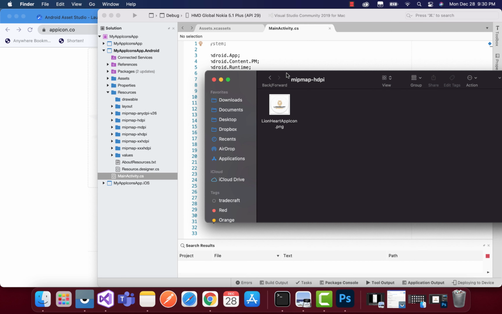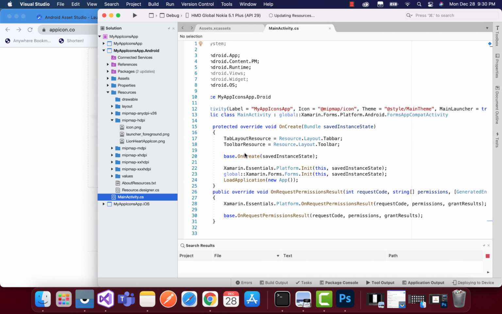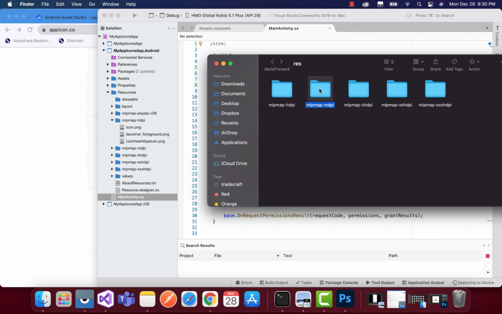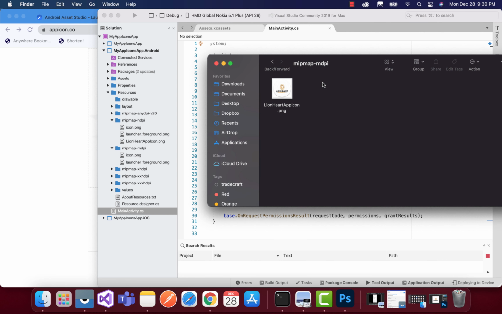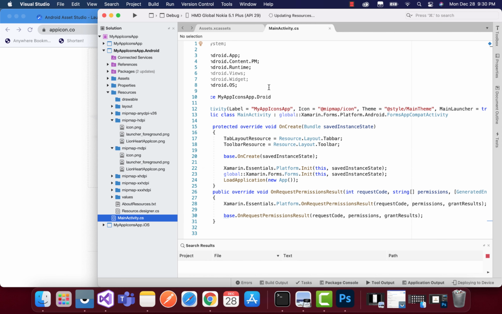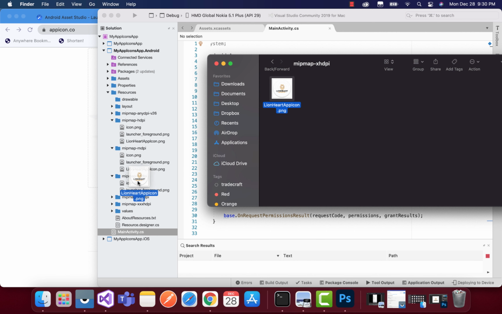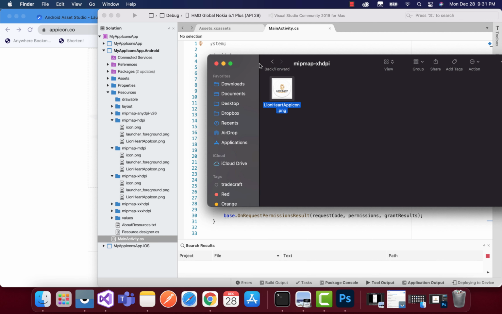So this is the place where we just need to drag and drop all the images to the mipmap folders. I'll drag and drop all the images as per the naming convention, that is mdpi inside the mdpi folder. You can see over here we have our app icon name as Lionheart app icon. So we just need to drag and drop to the mdpi folder. Then let's go back, click on the xhdpi folder, and drag and drop all the images to the appropriate folder.